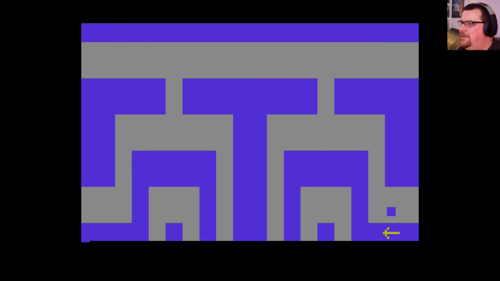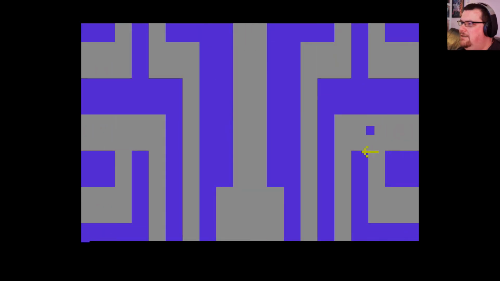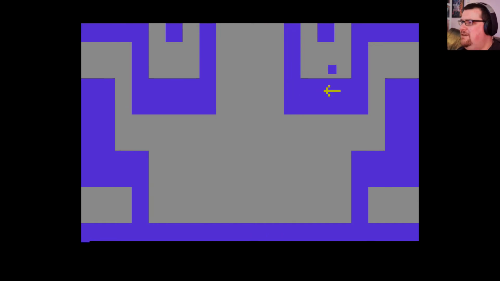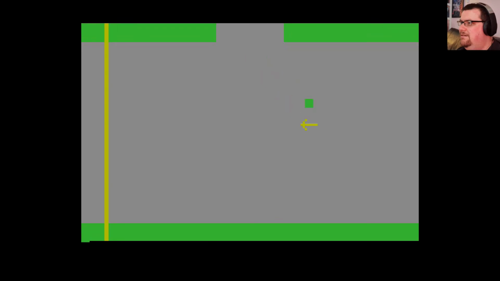It's not going too well right now, is it? Now, question is, if the bat picked up that dragon, does that mean that's where he's left the white key? I guess we'll have to go and find out, won't we? So, into the labyrinth. That looks like a white key over there. Oh, the painful flickering.